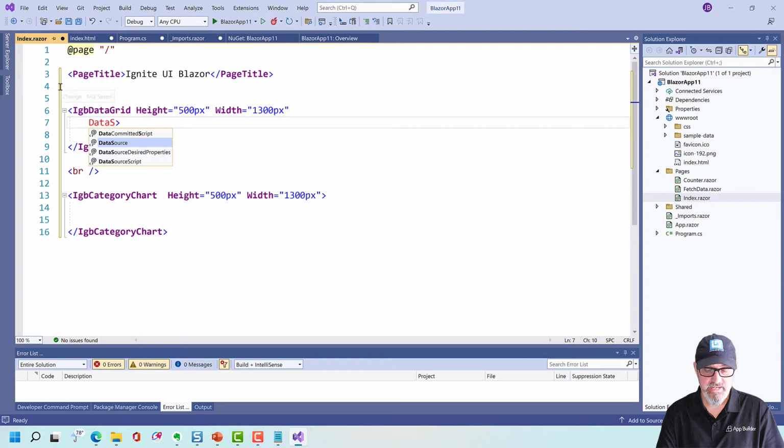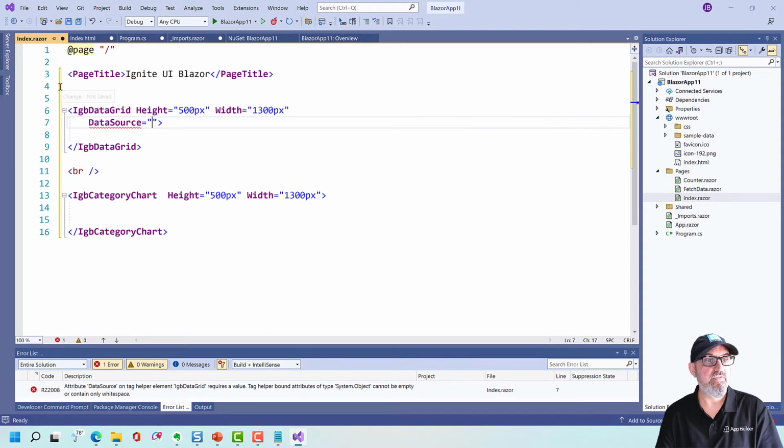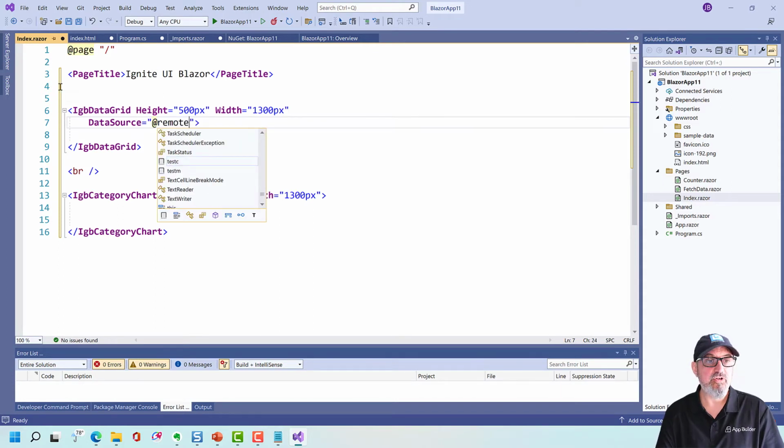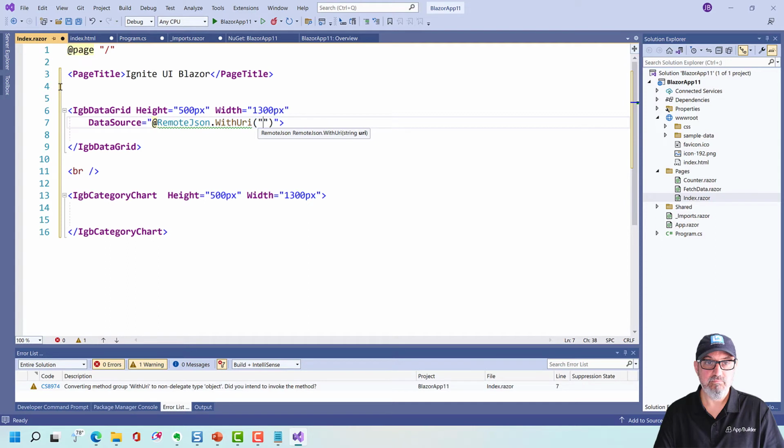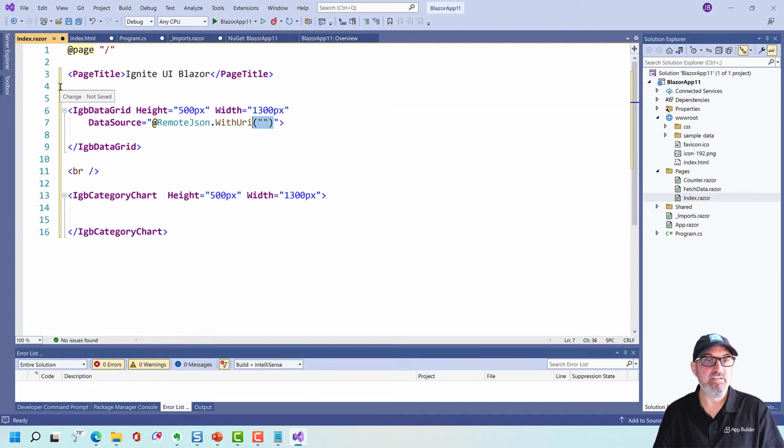So I'm going to say the data source equals, and this is where we can do binding directly right off of the control. We have a function called RemoteJSON. Now RemoteJSON will allow me to pass a URI to the control with URI, and that will bind directly to the component. So I'm going to copy this for both of the controls.